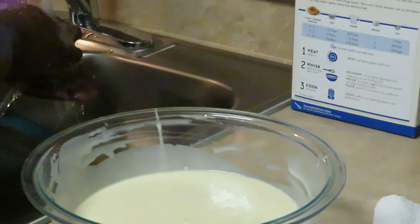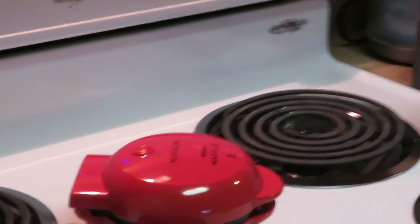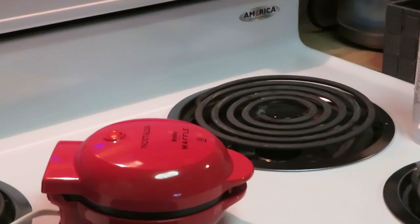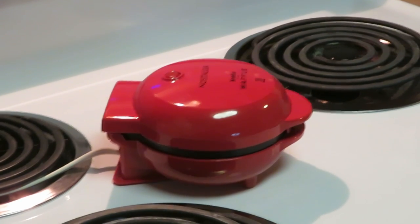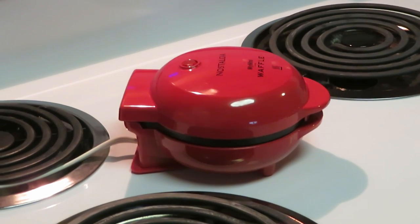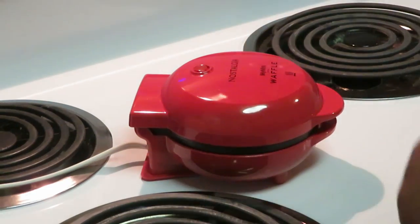Wash my hands. All right. Cooking some waffles over here. All right, let's get you guys spun around to the stove while I've got our little mini waffle maker over here. Bring you guys down a little bit more to see it. There goes my little mini waffle maker. Don't laugh at my waffle maker. It's a cute little mini waffle maker. All right, here y'all go. Y'all can see, got it all plugged in. It is ready to cook the waffles.